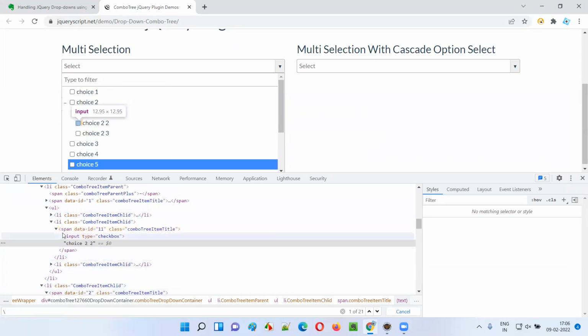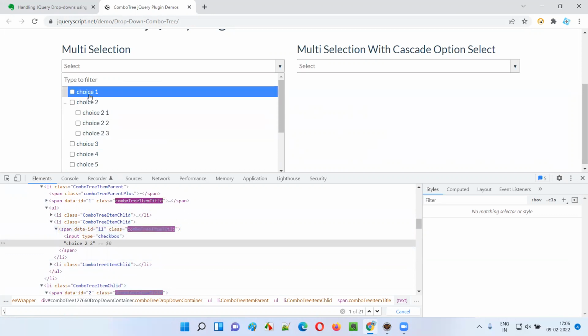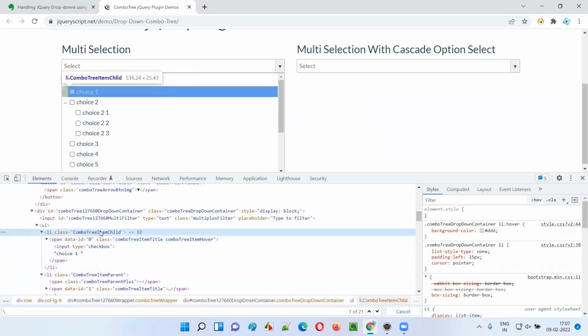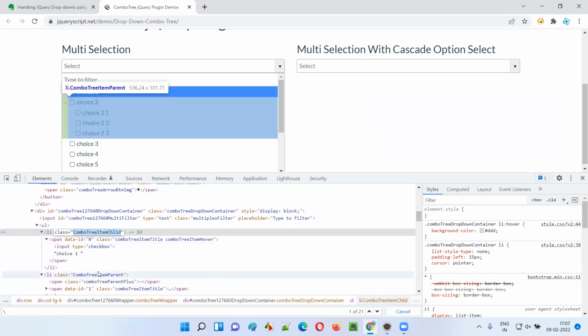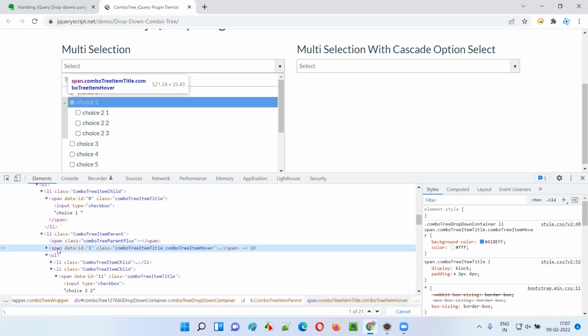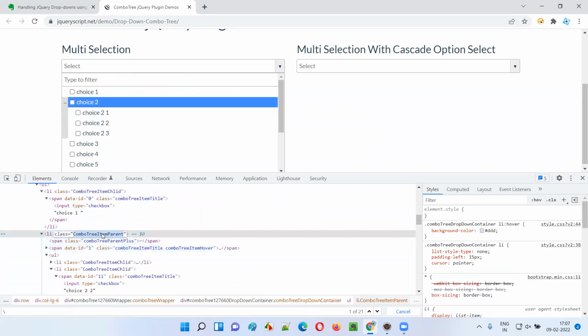For that, if I inspect one of these options here, choice 1, it has a list tag li and it has some unique class attribute value. If I inspect this choice 2 also, again we have this span tag under this same class.